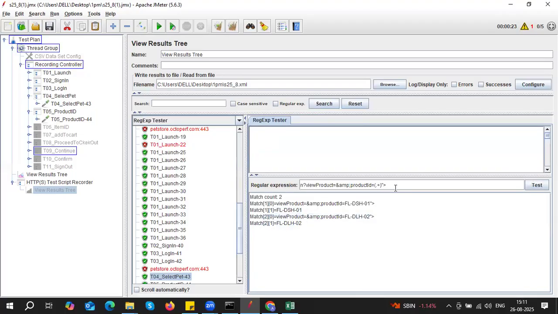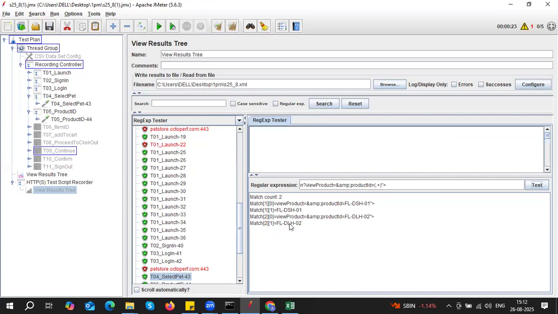If there is only a left boundary, then I should not give the question mark. Maybe this is considered to be the right boundary. If I remove this, then see, it's not working. So if there is only a left boundary, I will have to give dot plus. If there are both boundaries, I will give dot plus question mark.